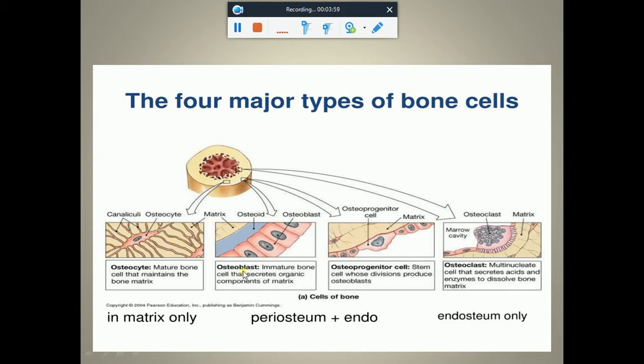Now, osteoblast. As for the origin of the osteocyte, osteocytes are derived from osteoblasts. Now, what is the function of osteoblast? Osteo means bone, blast means formation. These are the cells which are related to the formation of bony tissue. So these are bone forming cells. They have two main functions.